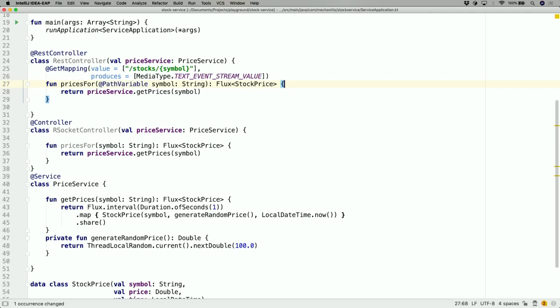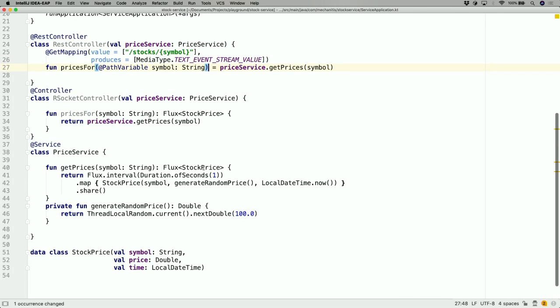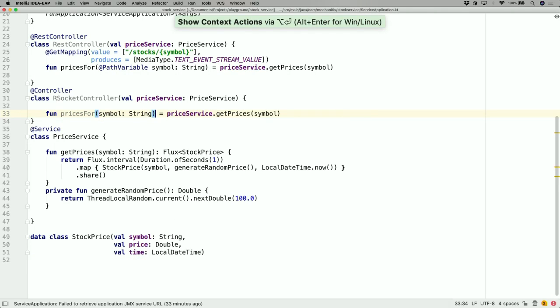This is Kotlin, so we like to try and get rid of boilerplate, so we can remove this, convert it to an expression body, and get rid of the return type. I've been doing Java for 20 years. I've been doing Kotlin for about 3 months. This is magic to me. I don't even know what it means. But the point is that I just basically don't need an awful lot of this stuff. I can just get rid of that and that. Because basically, my method delegates directly down to this method. So I just don't need any of that rubbish like curly braces and stuff like that. It's just kind of saying, this is the same as this.